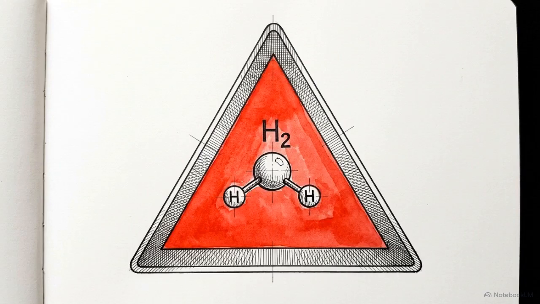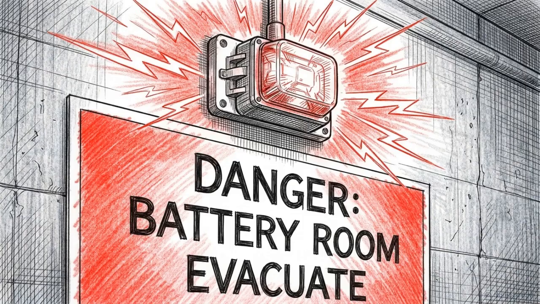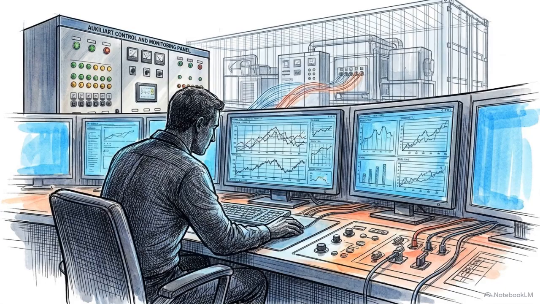Hydrogen gas concentration is the highest priority life safety metric on the environment page. Any elevation in H2 concentrations in the battery room requires immediate escalation according to site emergency procedures. Monitoring these trend lines provides the time necessary to correct thermal drift or gas accumulation before the automation system forces a critical shutdown.